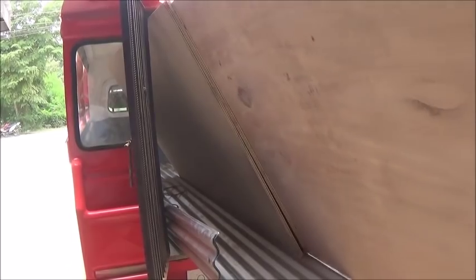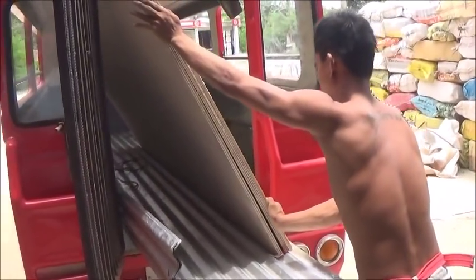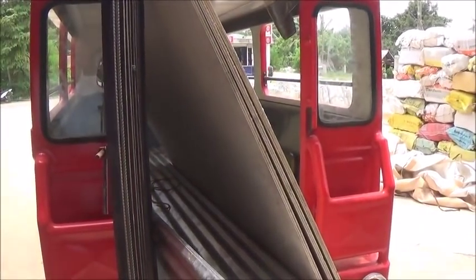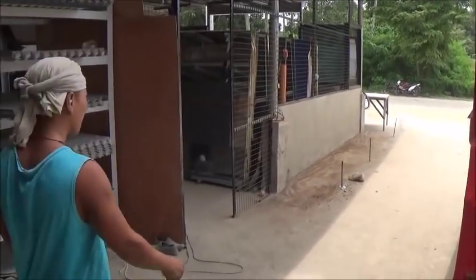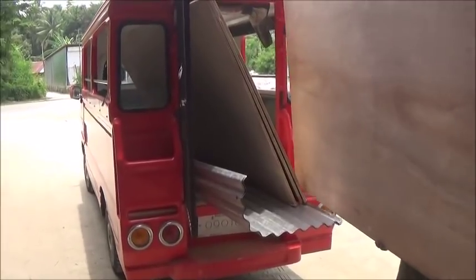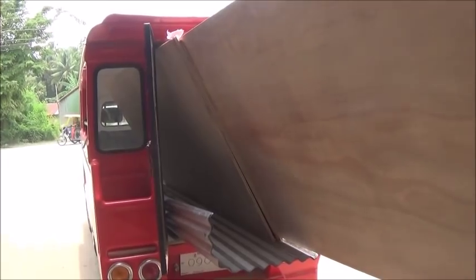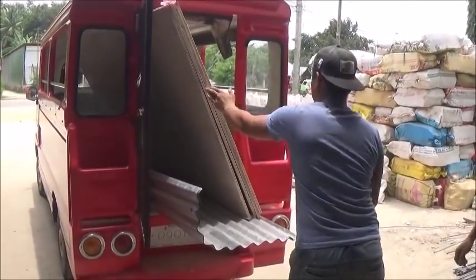This extra thick marine plywood is for the floor. It has to be thick and it has to be strong because there's going to be a lot of weight from the feed. Hopefully we can get the last one in there. And then they did it. Thank you, gentlemen.